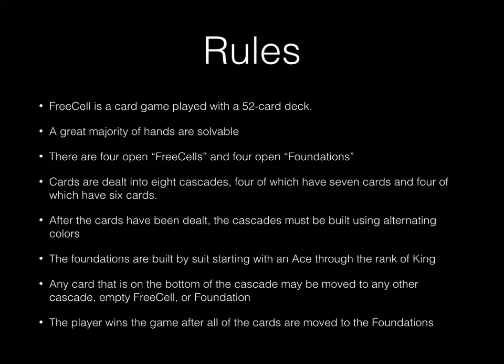After the cards have been dealt, the cascades must be built using alternating colors. The foundations are built by suit starting with an ace through the rank of king. Any card that is on the bottom of the cascade may be moved to any other cascade, empty free cell, or foundation. The player wins the game after all of the cards are moved to the foundations.